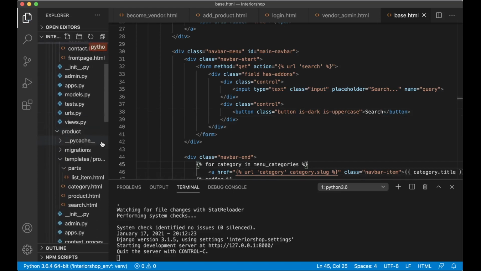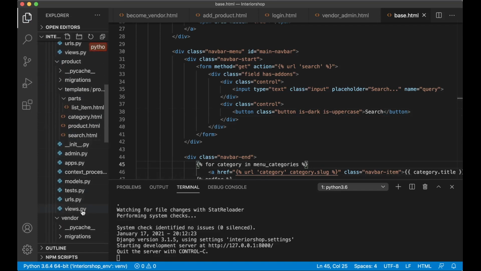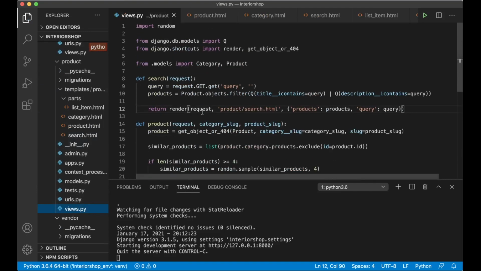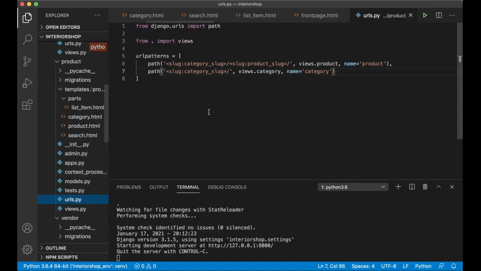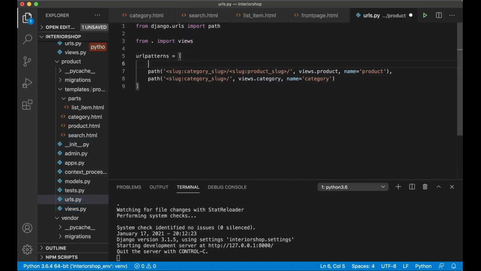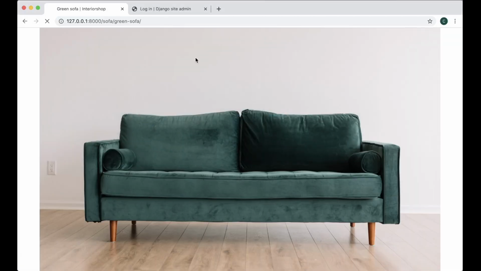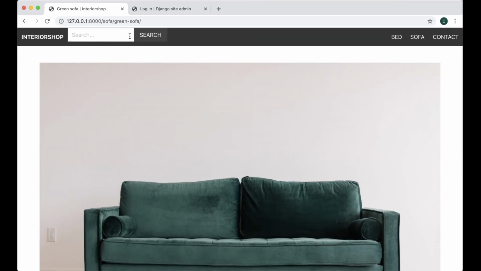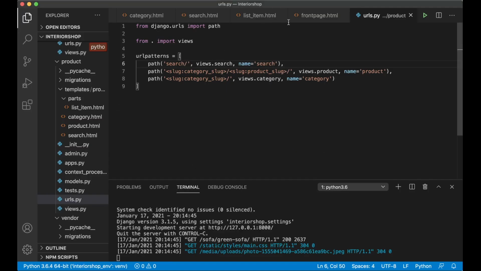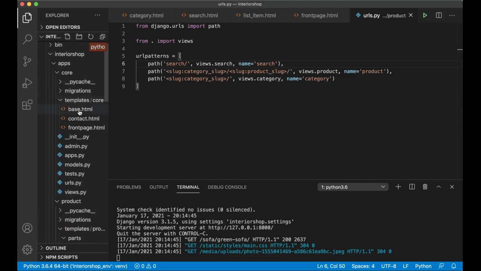And the last step is to go into urls.py here and import views. And here is a path search, views.search, and name is also search, and save. If I now refresh, go to the top, you'll see this. But I forgot to add one class to the base.html.